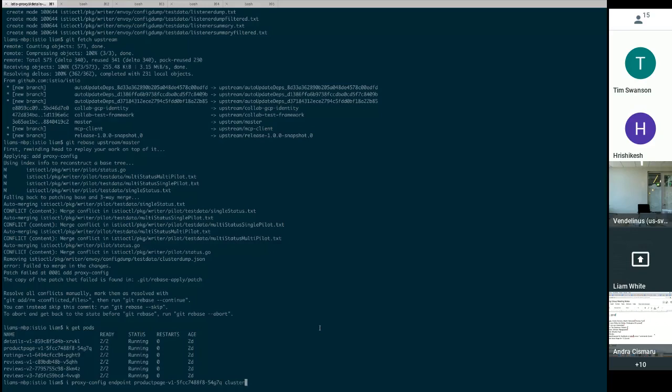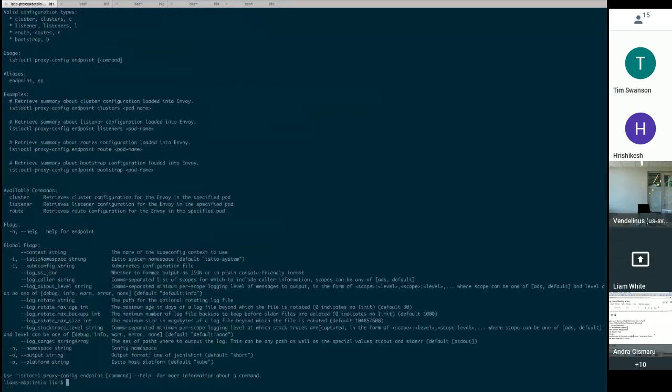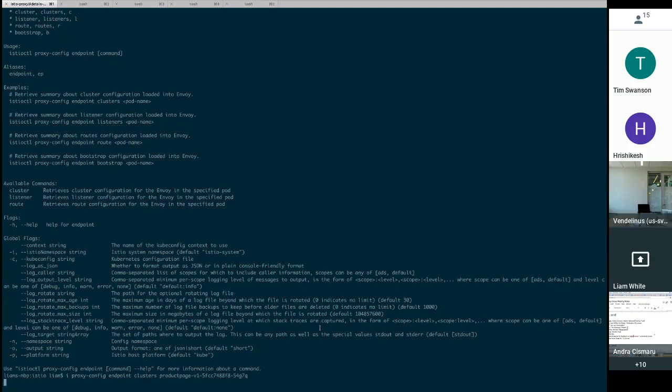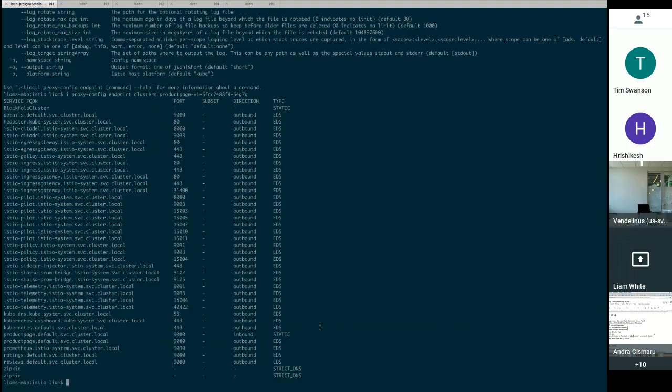Clusters, for instance, and that will show you. Use my own commands, because I changed the order, so the commands are a bit more organized. It's running very slow. So this kind of splits up stuff. So this is basically all just summarizing information from the config dump from Envoy.